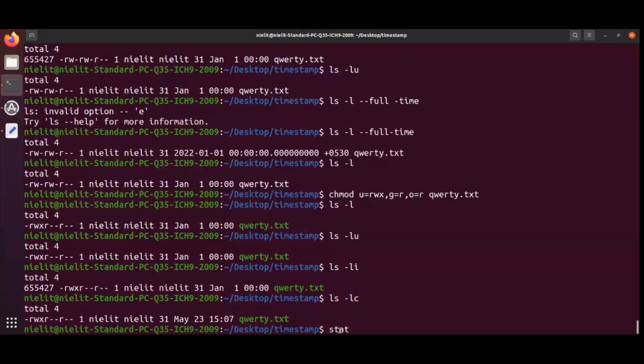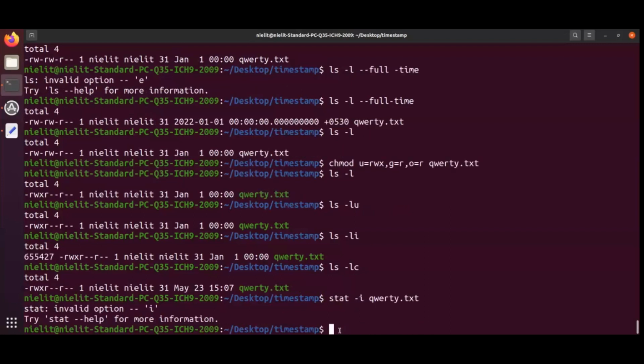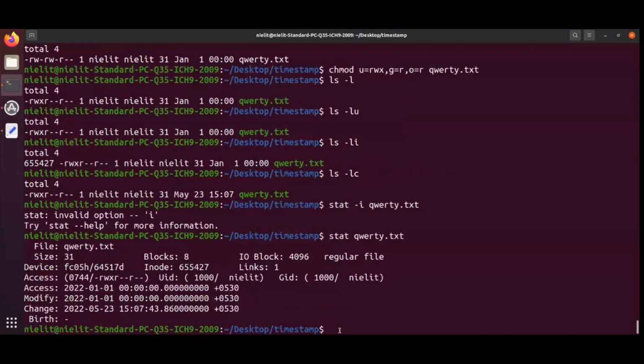So I am checking stat with my file name, quantity.txt. I want to display the inode number also, so I am giving that too. Stat quantity.txt. See what the output is.